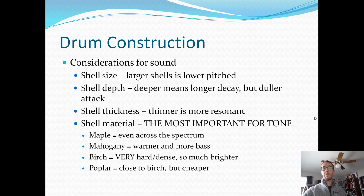If you want something that's going to be a little bit warmer and bassier sounding, you're probably going to want to go mahogany, but the price is going to go up. On the other end of the spectrum, birch is a very, very popular material, particularly in metal and in a lot of pop recordings. It is very hard, very dense, very bright sounding. You're going to have the drums really cut through the mix with that. Problem is, it's also very, very expensive. So a lot of kits are made nowadays out of poplar, which is close to birch, but significantly cheaper. It's also a little bit less dense, so they are a little bit more prone to breaking if you abuse the kit.